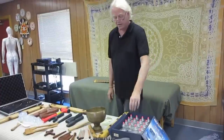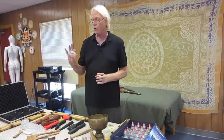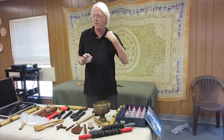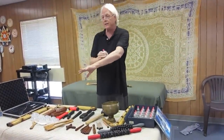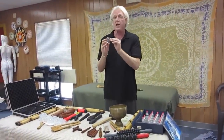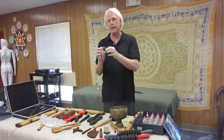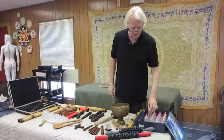All right, now this type of cup is not good for the crossover between the gua sha and the cupping. The crossover is when you create a suction with the cup and then you move it. Okay, see, that's the gua sha. So this kind is not so suitable. It will work. It's got a nice rounded edge on it, but you do have to have lubrication, but it's not really made for that.